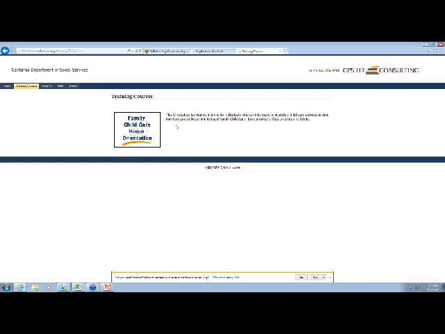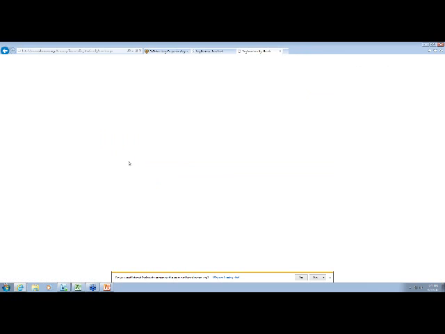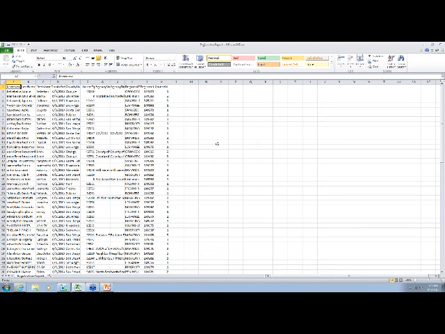You'll see this is very similar, and then I'm going to go to Admin, Reports. I'm going to do registrations by month, and export this to a CSV file. CSV is a comma-separated variable file that will open up in Excel, and then you can manipulate it as you need to.